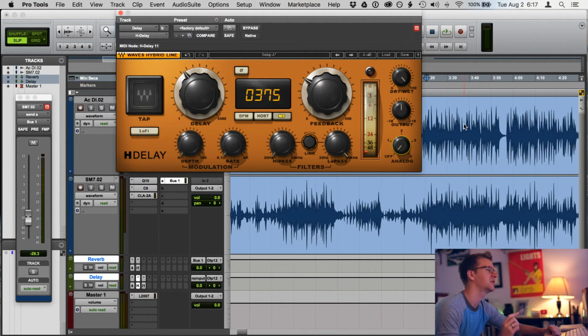Why? This is actually the plugin that caused me to find out that this analog feature adds all kinds of noise, because I was working on a track, and by the end of it was tons of tracks, lots of effects, lots of plugins, lots of H delay plugins, and there was so much noise on the track that I went through and soloed and muted different things to find out where the noise was coming from, and finally I figured out that all these H delays were making noise. It took me a while, but I figured out that it was the analog noise, and since then I've been doing better, not going crazy.